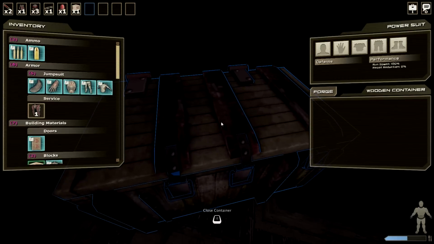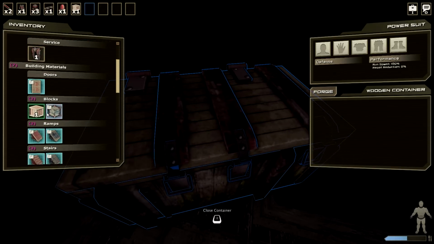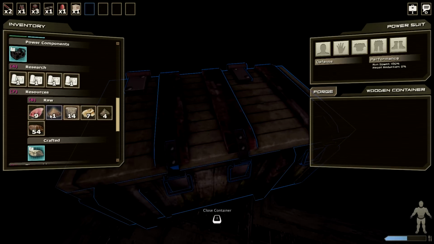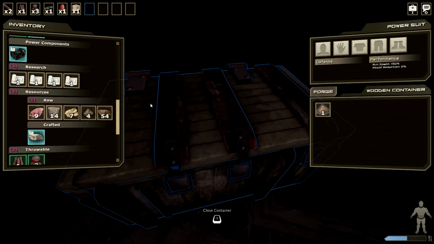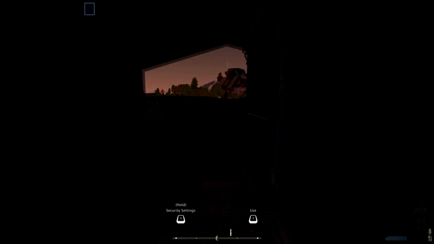Can we open it? Wooden container. So can we just shove stuff in there? Let's shove some clay in there. Ah, right, good. It's good storage. We can also move it around, I guess, and stuff like that. Right, that's looking quite good. Should we have a quick look outside, actually?